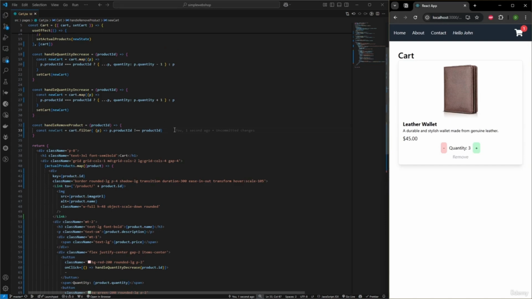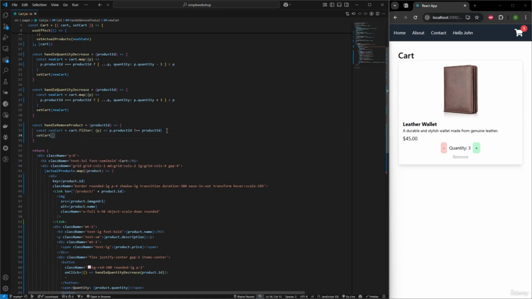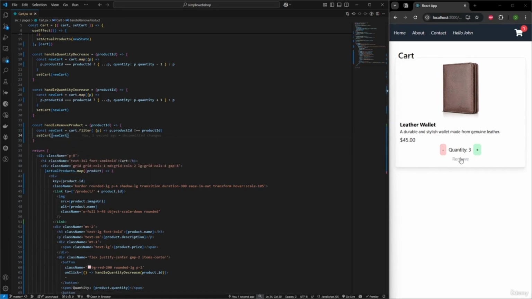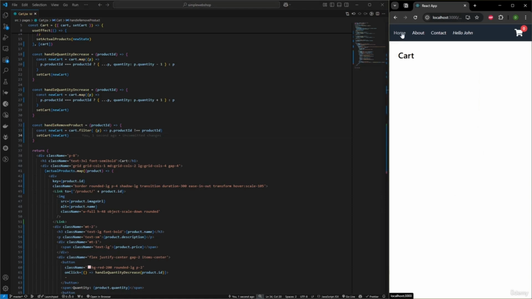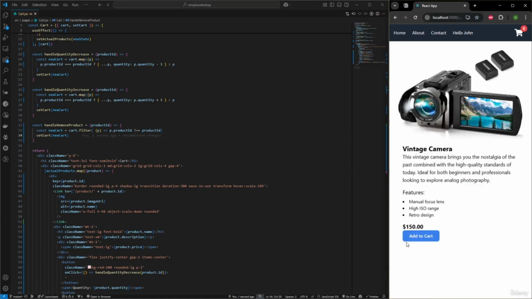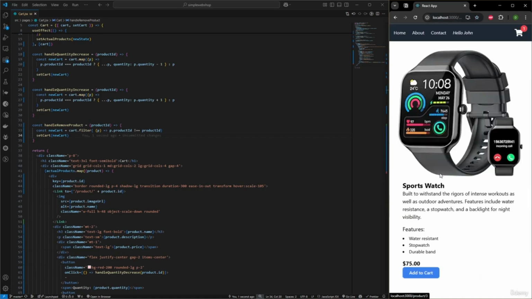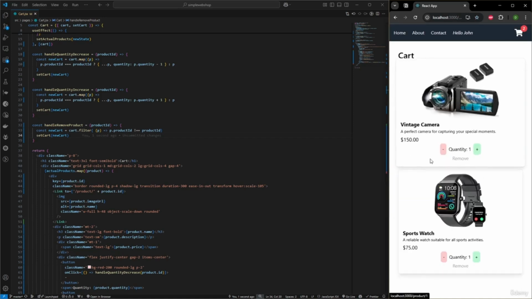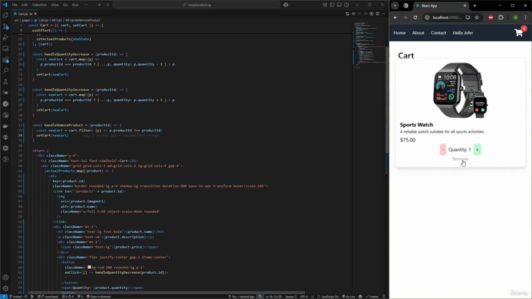So we will take all products which don't equal the current product ID. And then we can set the new cart like that. And now when we click on remove, you see our product gets removed. Let's add 2 items to the cart to test this out. Okay, now I will remove the camera, and now we only got the sports watch.